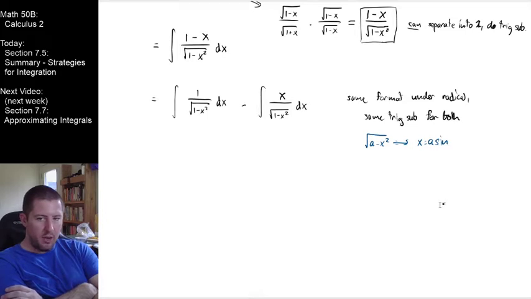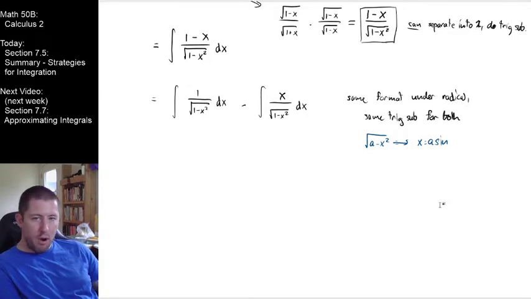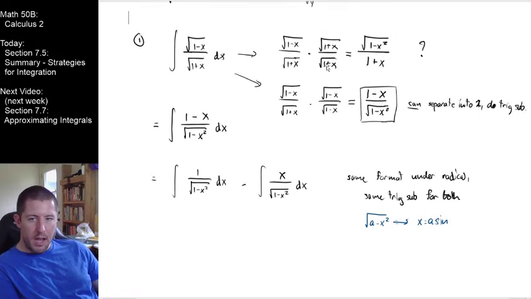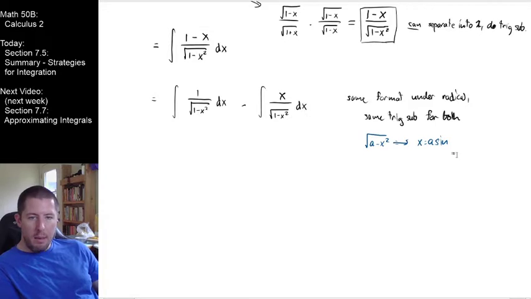Round three after two internet disconnections, so let's keep on going right here. I have broken down this integral. I applied the conjugate. I am splitting up the conjugate across the numerator, 1 minus x. I've got my 1 minus x, keeping that denominator between both. I'm going to recognize that this is my appropriate trig sub for both of these integrals right here.